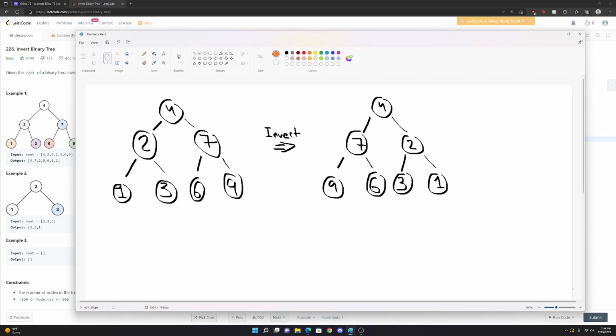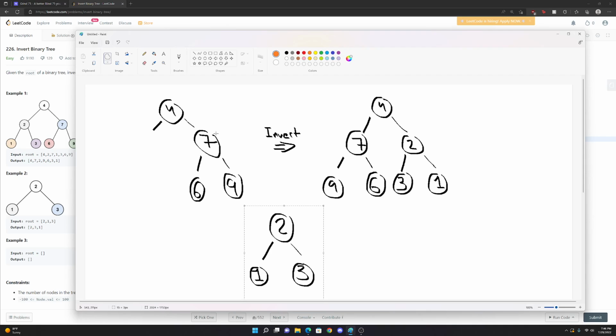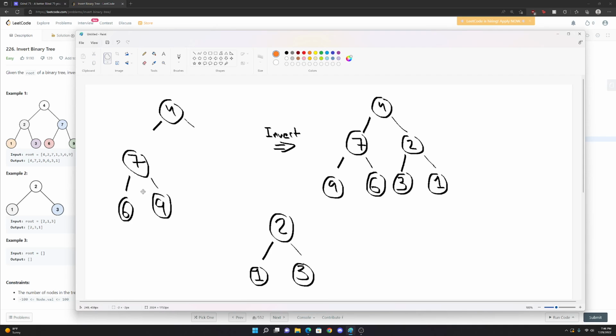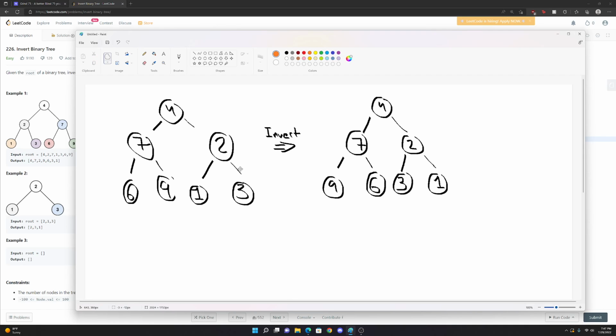That means when we swap their positions, since they have pointers to their children, we can think of it visually like this: take this and put it here, take this and put it here. So this goes here and this goes here. So we achieved this symmetry along the big parent tree, and 7 and 2 have been swapped.